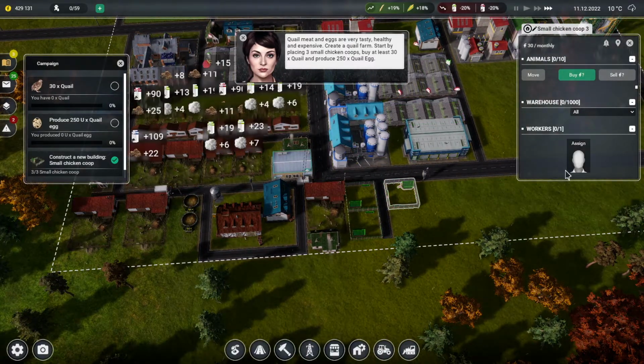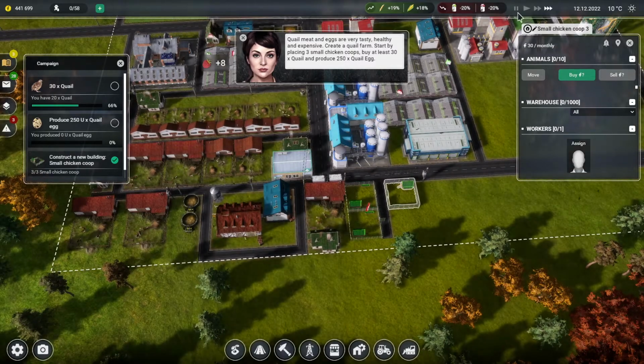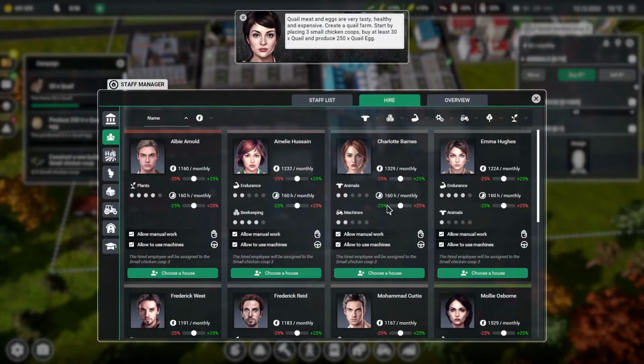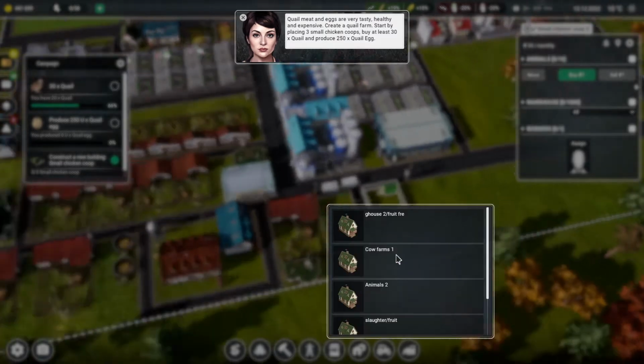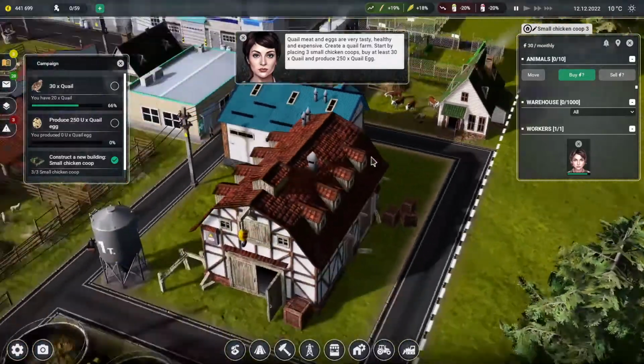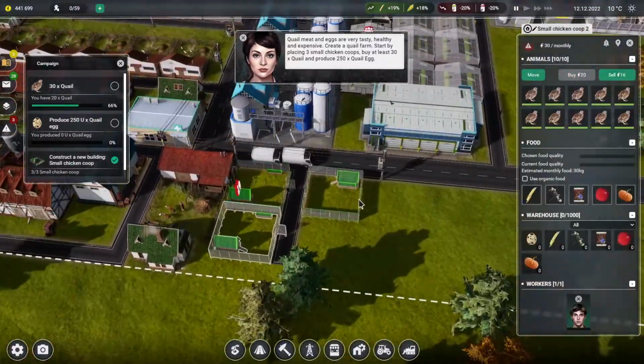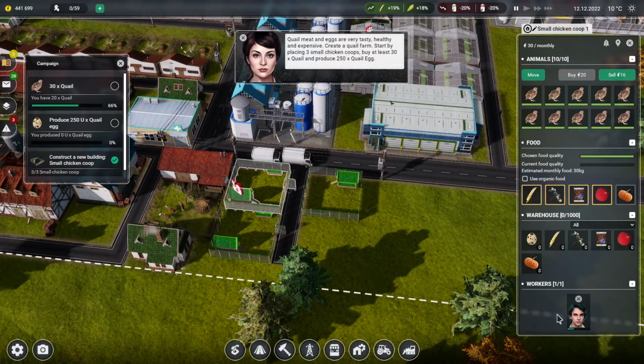Watch this tick over to the 12th. Come on. Come along. There we go. Let's once again pause the game. Plants, animals, machine, endurance, animals, choose. No. Cow farm too. There we go. And you, my dear, if I can get to the right page, are gonna go here. No, wait. Oh, who's working where they're not supposed to be?